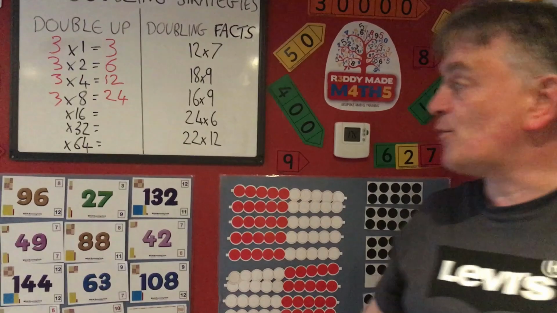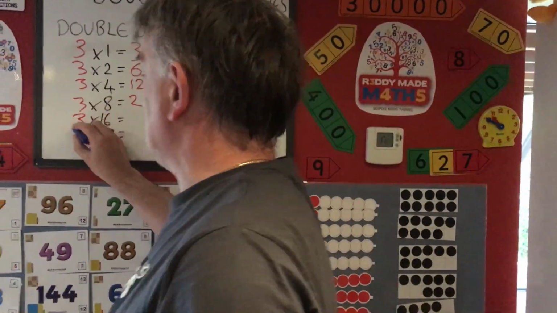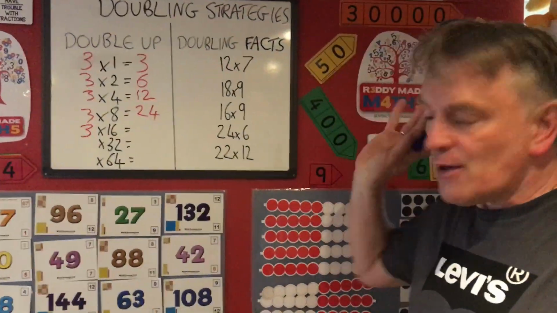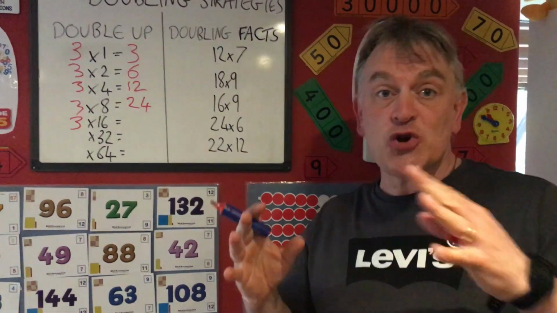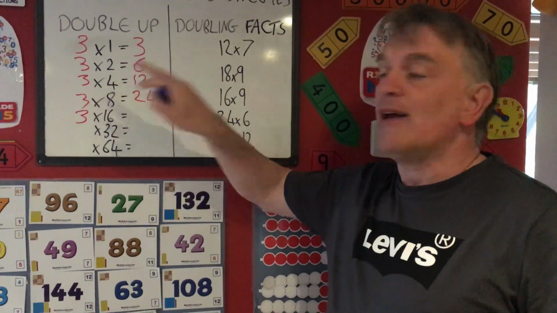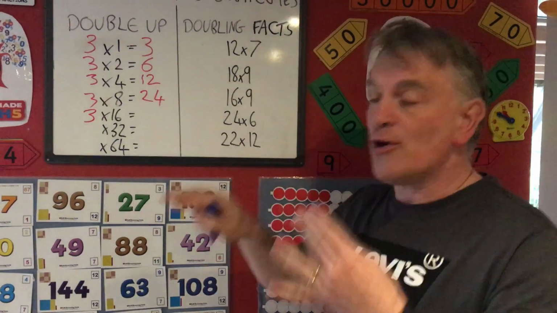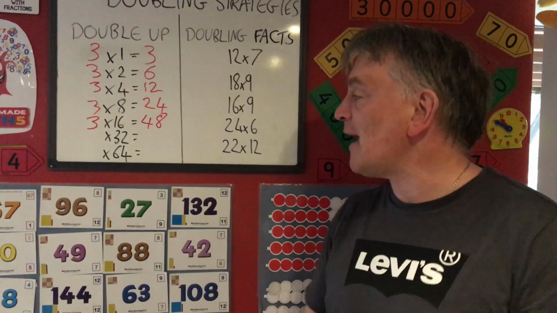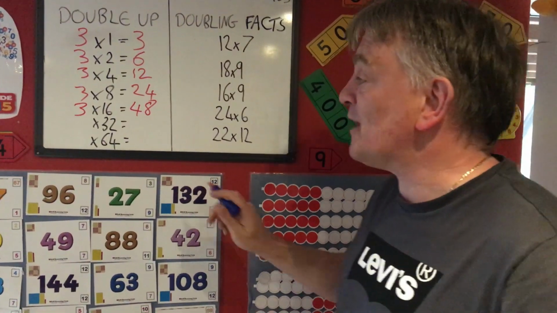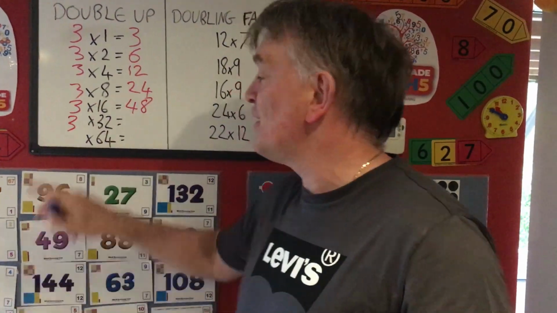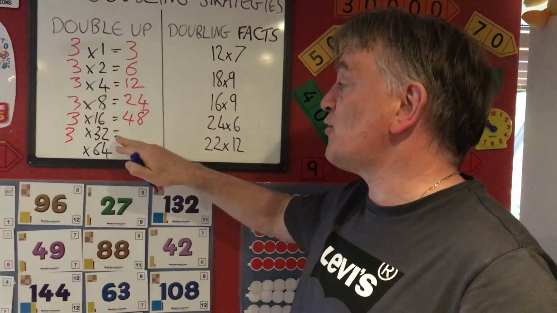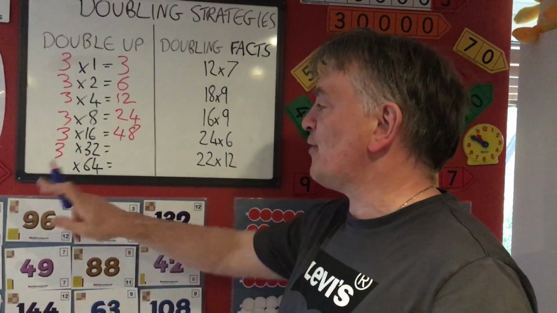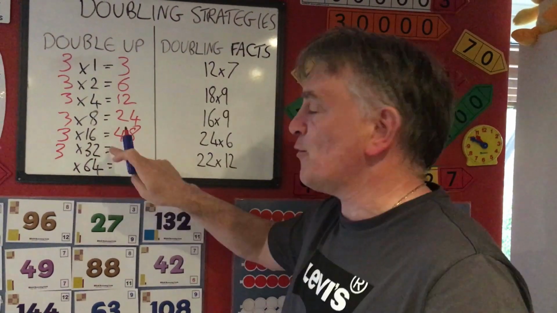That means that even if we don't know 3 multiplied by 16, if someone was to say, Anthony, what's 3 multiplied by 16? And I wasn't sure of the answer, well, what I do know is 3 times 8 is 24. Therefore, if I double it, 3 times 16 is 48. What's 3 times 32? Well, actually, that one is a very easy one as a partition. 3 times 30 and 3 times 2. But just to double check, 3 30s are 90 and 3 2s are 6.